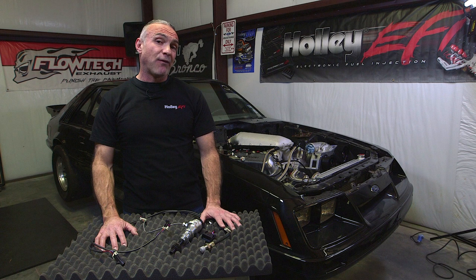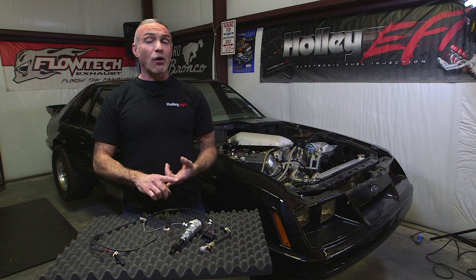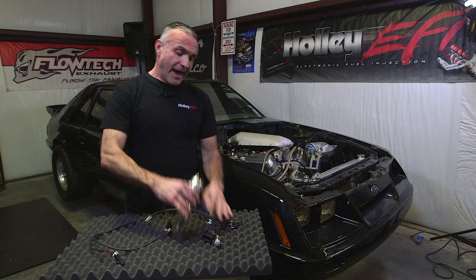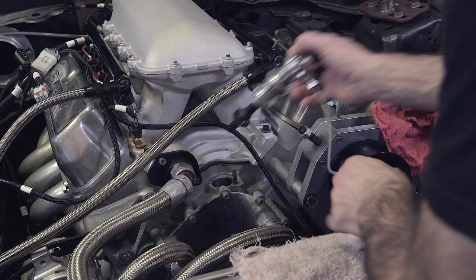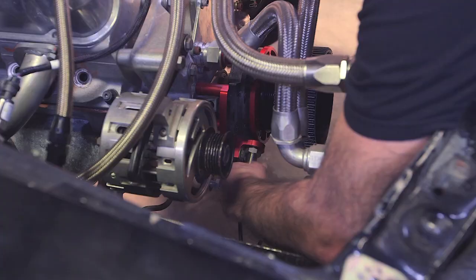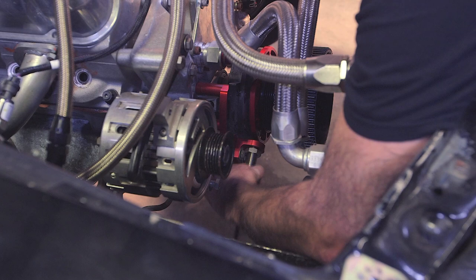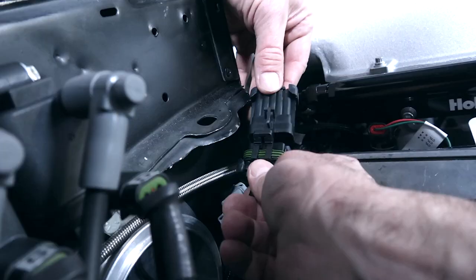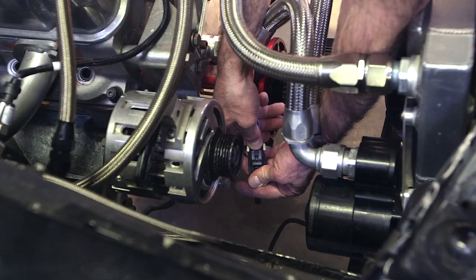When you're doing a multi-coil setup on a Ford, you're going to need a cam and crank signal. You can do that with either one of Holley or MSD's dual sync distributors. In our case, we've already got an MSD crank trigger — we're going to replace the magnetic pickup with a Hall effect sensor and use one of MSD's cam sync distributors. Along with this harness, our MSD Pro 600 is going to have everything it needs to fire the holes. MSD's cam sync distributor drops right in. Our crank trigger and cam sync harness plugs into our ignition connector on the main harness.